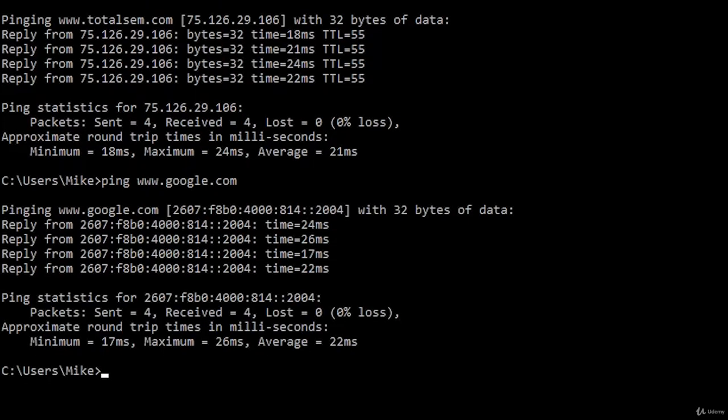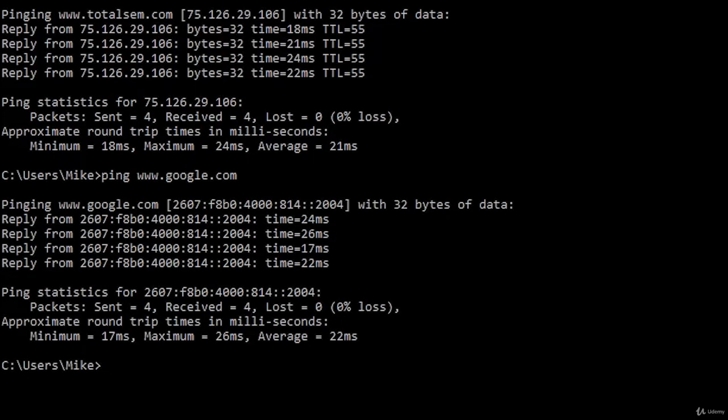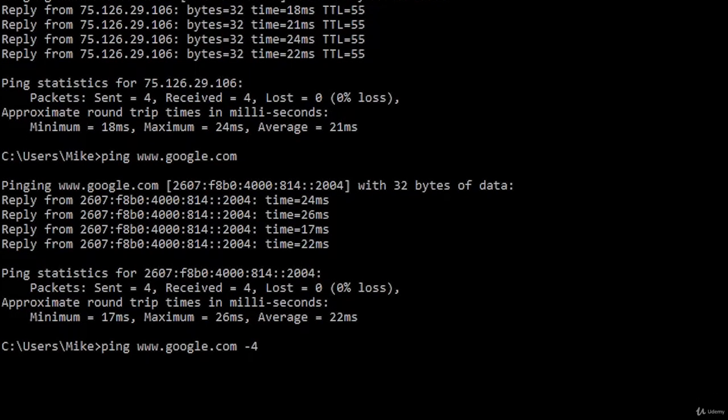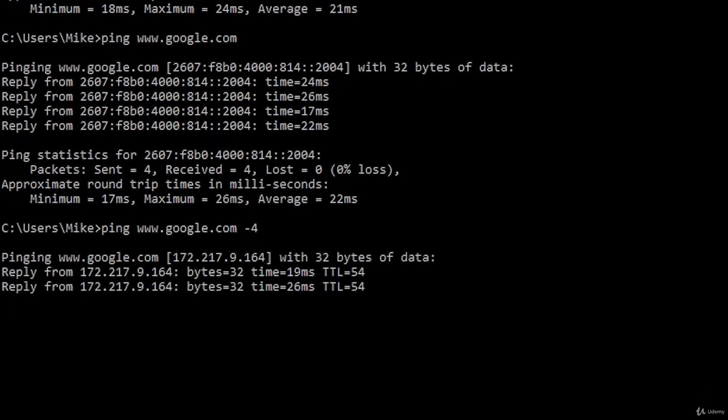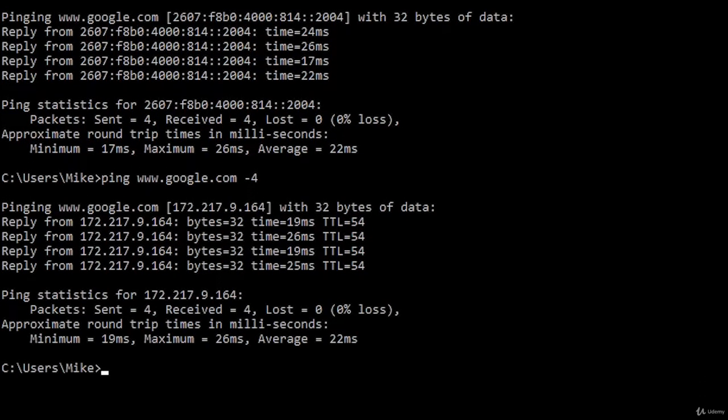Now if you look really, really closely, you're going to see that I'm getting IPv6. So another thing we can do that's actually a lot of fun is I can say, okay, well I can ping www.google.com just fine on IPv6, but what if I want to do it only with IPv4? So I can use a switch like -4, and you'll see that everything has changed over. So now I'm getting a good response back, but this time I'm forcing it to use IPv4.